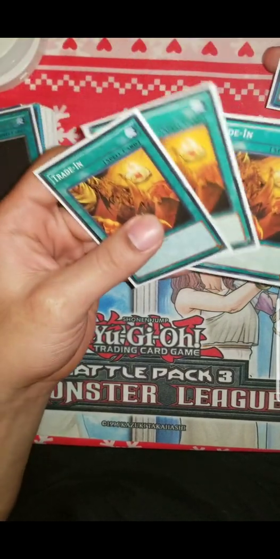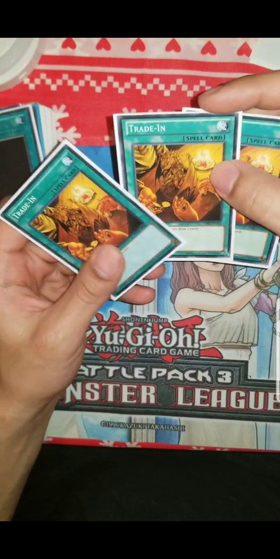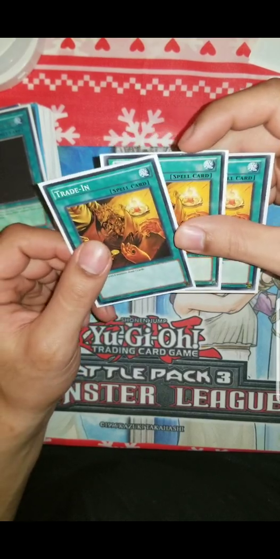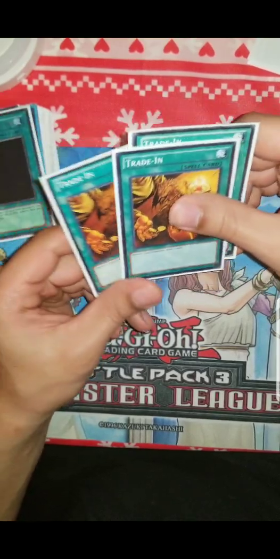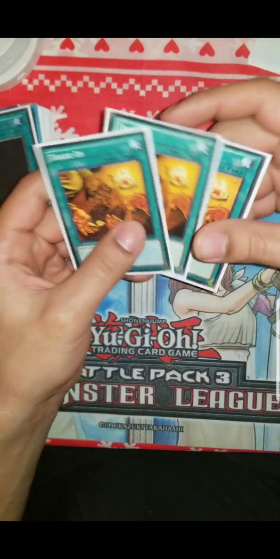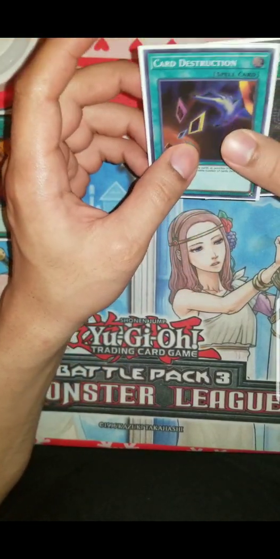Next, 3 Trade-In. This card is really good. You can discard, let's say, Bigfoot or Thunderbird, and get 2 draws and pop a card face up or down. You can also discard your Grapha, but you won't get its popping effect. But you do get it in the graveyard, and that's where you mostly want Grapha, in the graveyard. So 3 is good, just for more draw power and to dig even deeper. So Trade-In is a staple in this deck.